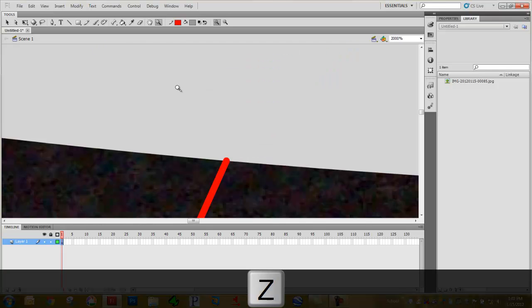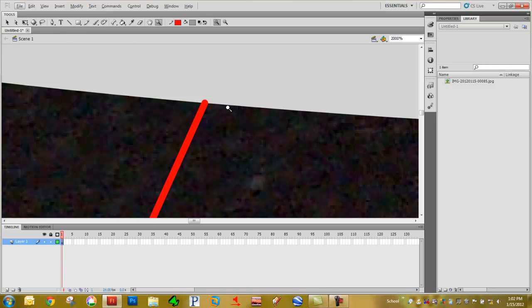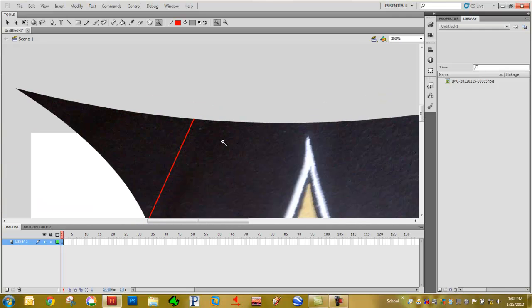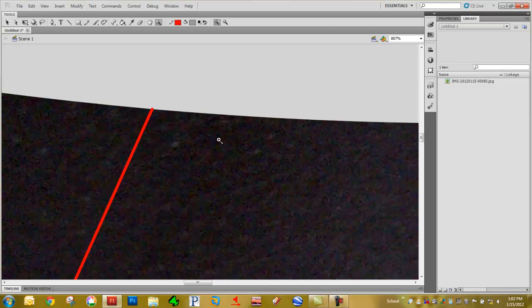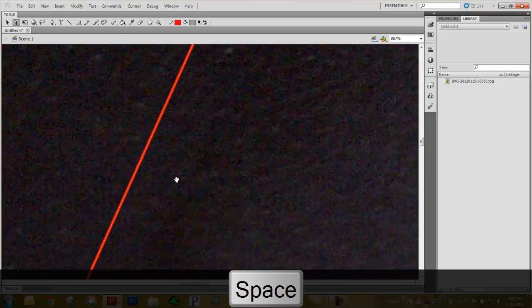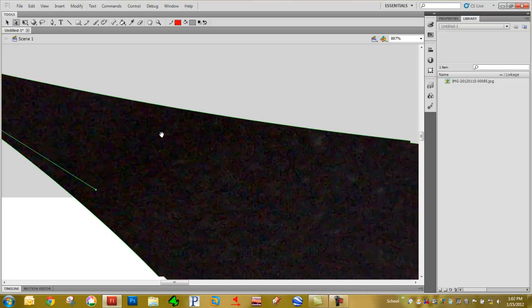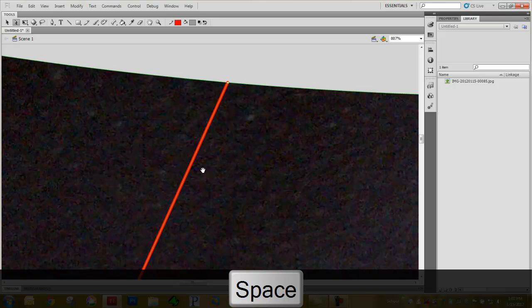You get real good at using the zoom tool. If you're using the zoom tool and you hit Alt and click on it, it zooms out. And if you let go of Alt, it zooms in. So it really helps to get good at using the zoom tool. I can zoom in, hit A, which is my subselection tool, and I can see that dot's right there. You want to get used to using the space bar too. Hold down the space bar and you can click and drag, and it moves your image. So you don't have to zoom out and zoom back in. So you definitely got to use the space bar.